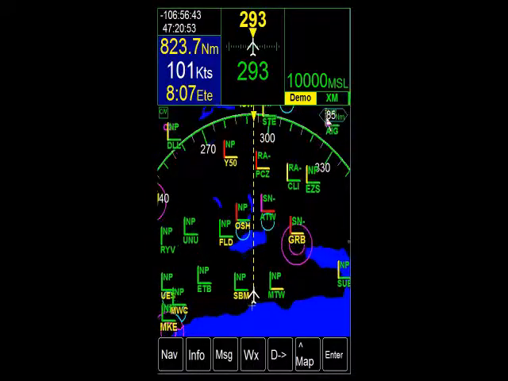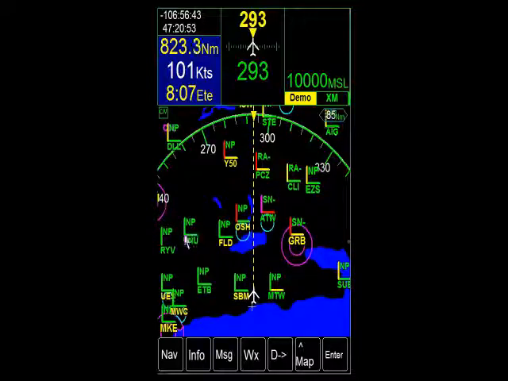And to be able to read these graphics, just think of it as a stoplight. Green is go, yellow is not as good, and red is worse. So the vertical bar is your ceiling, and the horizontal bar is just the visibility down the runway. So if it's solid green, like at UNU, that means it's solid VFR weather here.